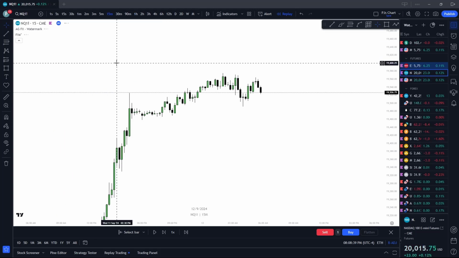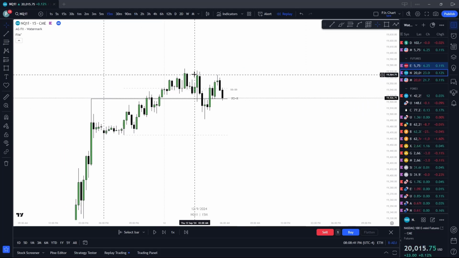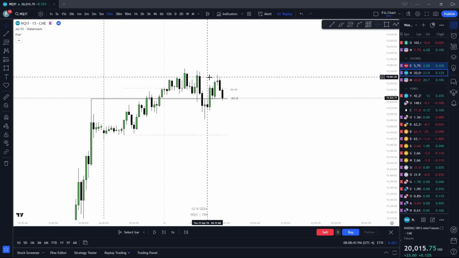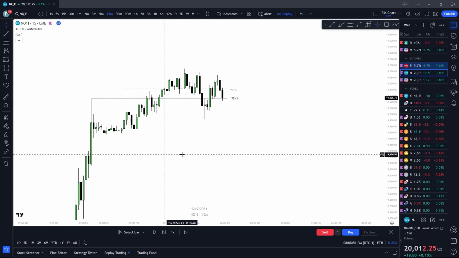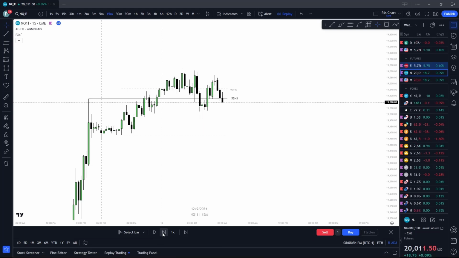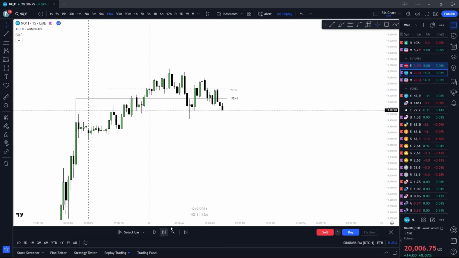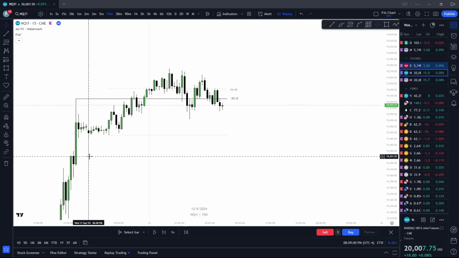We hop into the 15-minute, and we see we have low resistance to the high. Now, what we would do is wait for our 6 a.m. candle to open, and then wait for a manipulation time. 6 is opened, and we come into 7, still accumulating inside the range, so there's no trade.